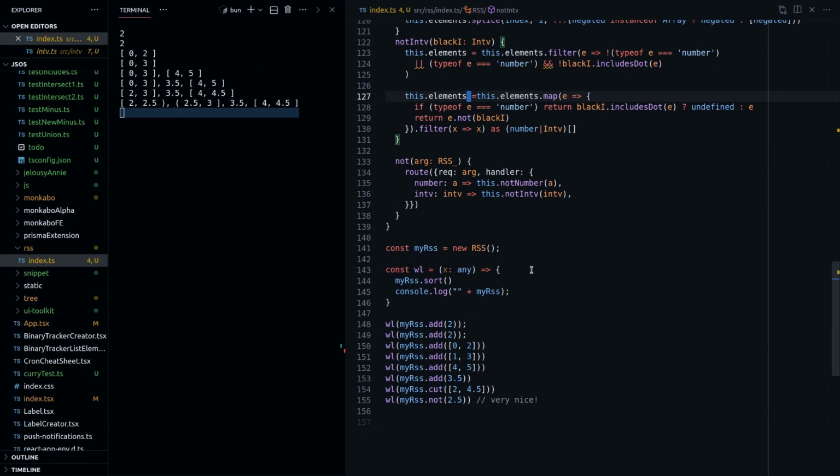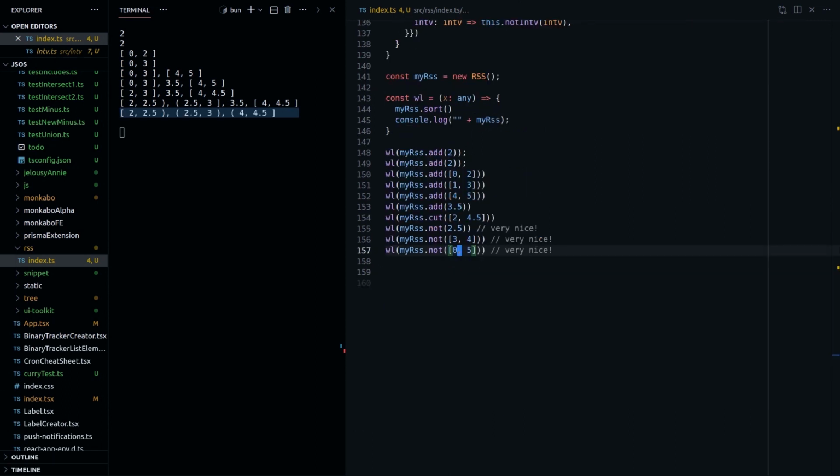For not interval, nothing new to see really. Remove the dots and remove intervals and parts of intervals. Now, of course, some additional work is needed here, mainly testing, and it would be nice to parse a string input. If you want to see the actual coding and me hitting all the errors and fixing them, or you want to code along, check this out.